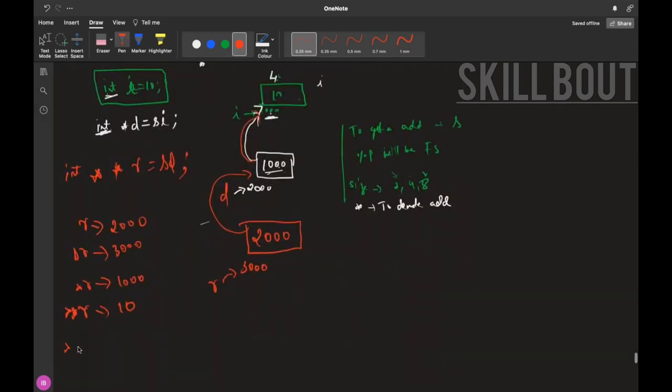If I tell it as star R, guys, what is the output? Star, what is the output? Error, or you can tell it is an error. And you exactly know what this is. I hope you got this concept really well. And this is what it is all about, the pointers. Take down this.